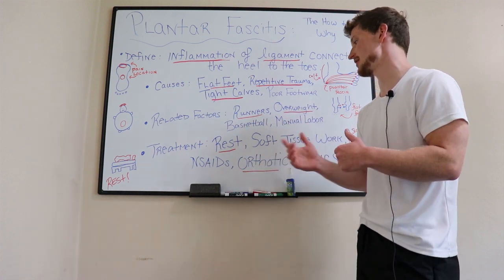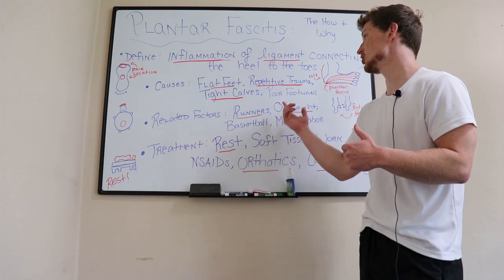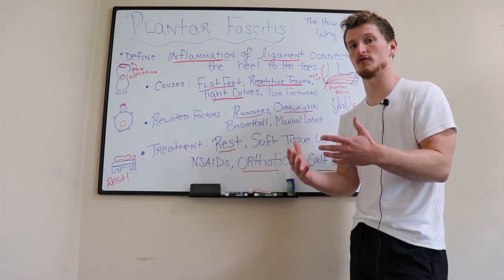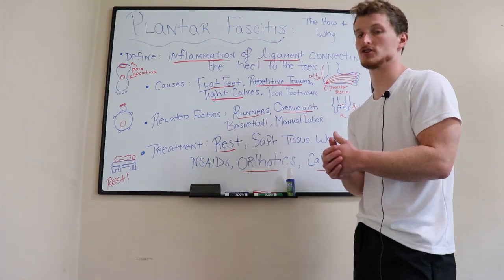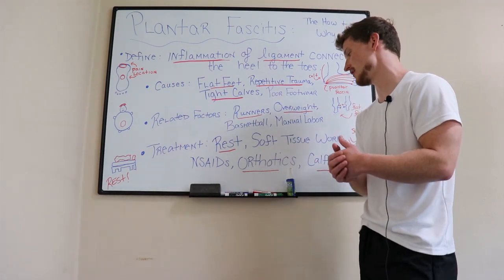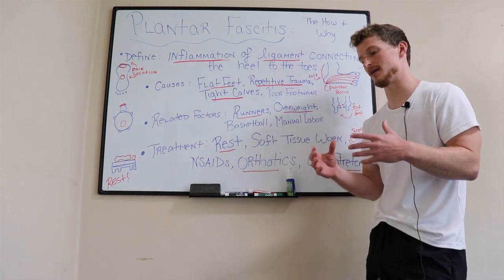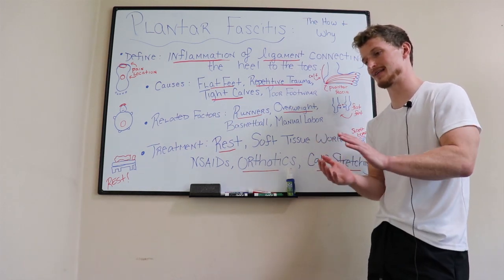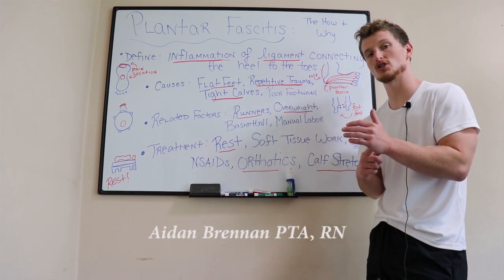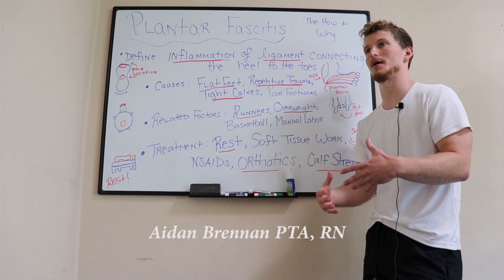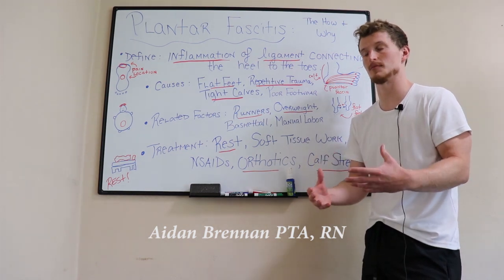Good support starts with good footwear, and if you need it because you have some kind of forefoot or rear foot anomaly, orthotics are the next step, which is a great thing that you can get from podiatrists. Calf stretching would be the final thing that we've talked about a little bit. Calf stretching is going to lengthen my calf, prevent it from pulling so much on my heel, and again, prevent so much tension and strain going through my plantar fascia, even at rest because of my tight calves.